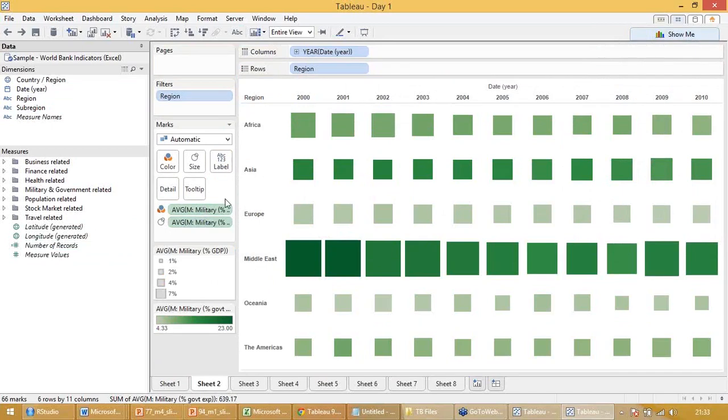The darker the color, the higher the military expenditure as percentage of government expenditure, but the size of the box shows military expenditure as percentage of the GDP, right? So there are two things which I'm trying to show here. Basically, how the military expenditure has changed over the years, as a percentage of government expenditure and as a percentage of GDP, right?